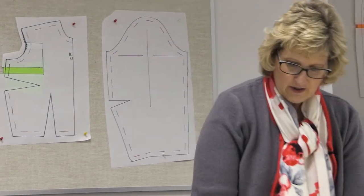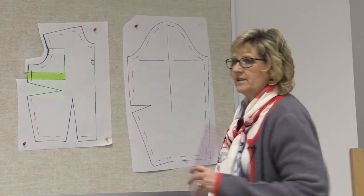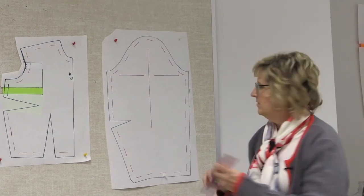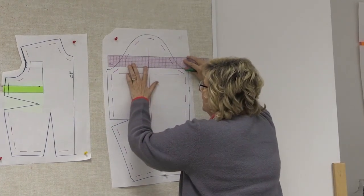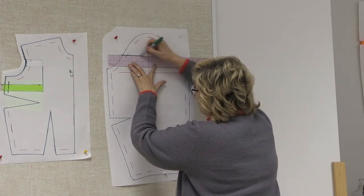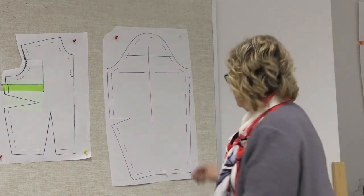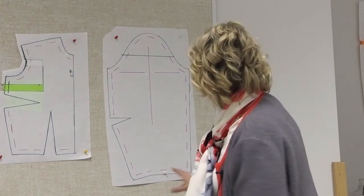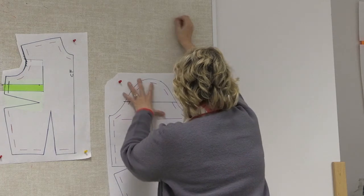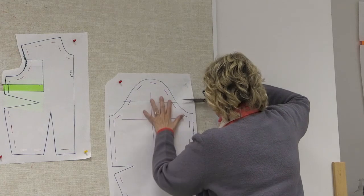So what I'm going to do is draw a line through my sleeve cap. Now remember, my grain line is my anchor. So I'm going to take my ruler and do a perpendicular line from the grain through the sleeve cap. This is kind of high because I'm working way up here, so I'm going to lower this a little bit so I can actually deal with this. Now I'm going to cut right along this line.